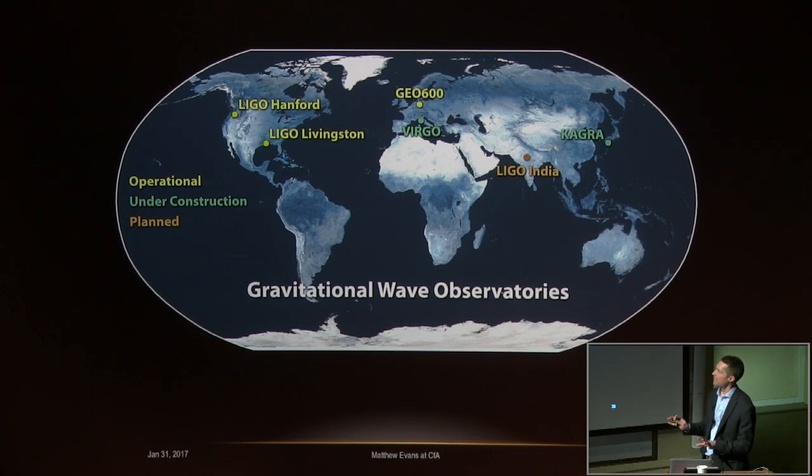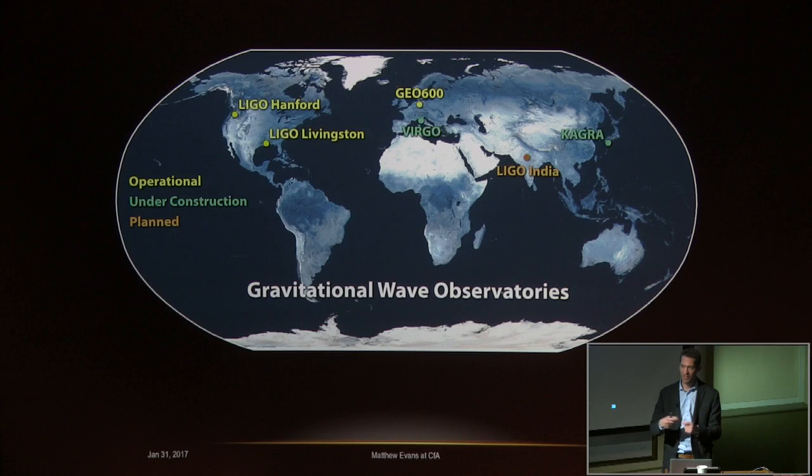So there are a number of detectors that will be coming up as we go along, and this will make our sky localization better and better. So we hopefully go from these big bananas in the sky that are very hard to search in a useful way to tens of square degrees or fewer as we get more detectors going. When you go to third generation detectors, if you have several of them scattered around the planet like this, then you can start getting sub-square degree measurements for some of the events, the ones that are high signal-to-noise ratio.